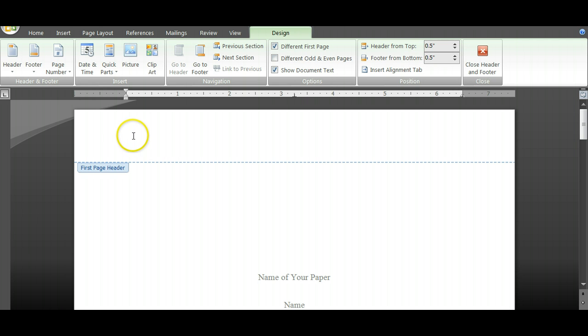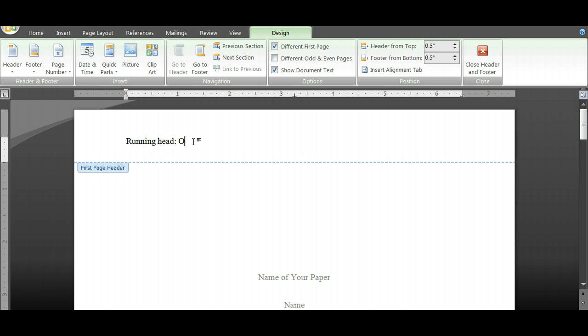You won't see the blue box here this time, so you need to set your cursor, and what you're going to type is Running head with the R capitalized and the H lowercase. You're going to insert a colon.